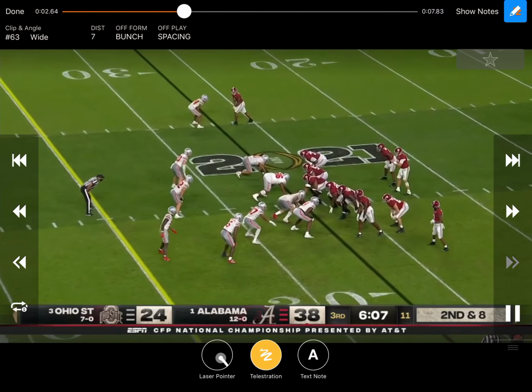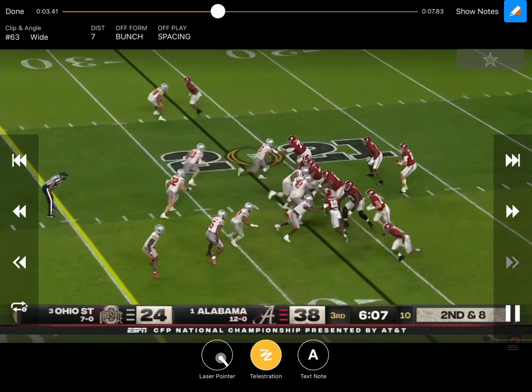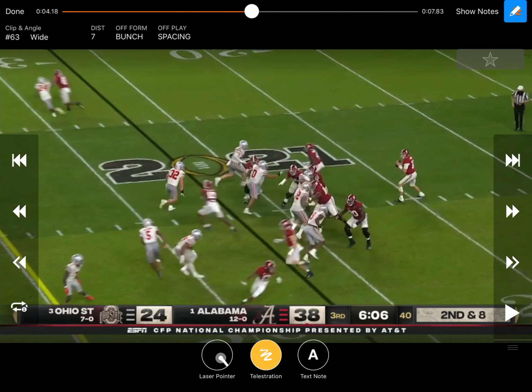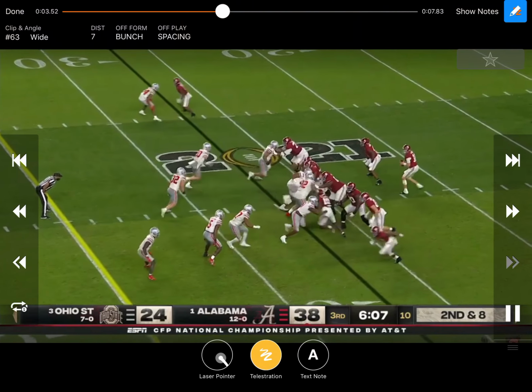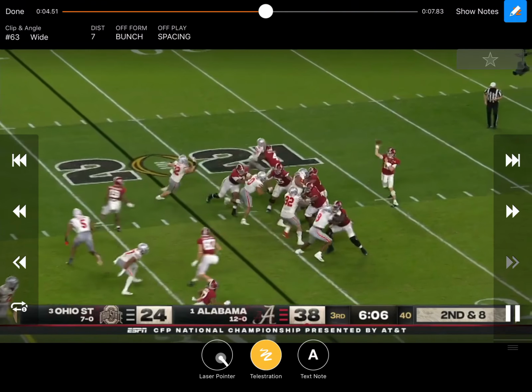But right here you can see ball snap. Here's the guy that's manned up on him. He's just going to stick that in the ground about 3 steps. 1, 2, 3, stick the foot in the ground. That guy's way off. Throw him the ball right now. If it would have been zone coverage, obviously you could work those spacing guys. So right there, he's sitting right there. He's coming over the ball and sitting down.